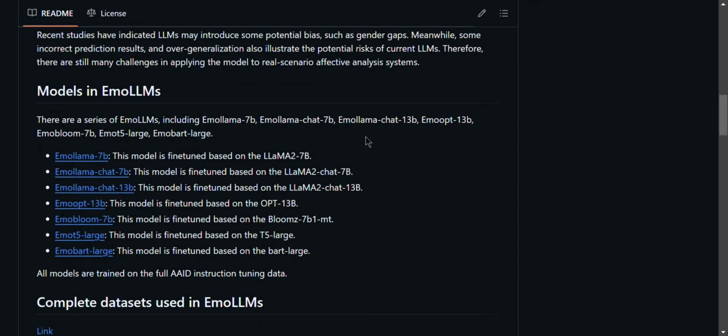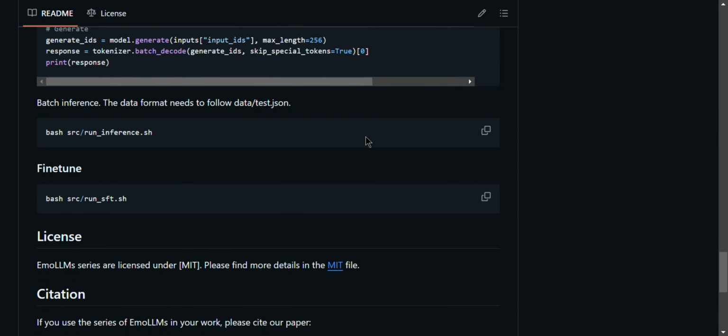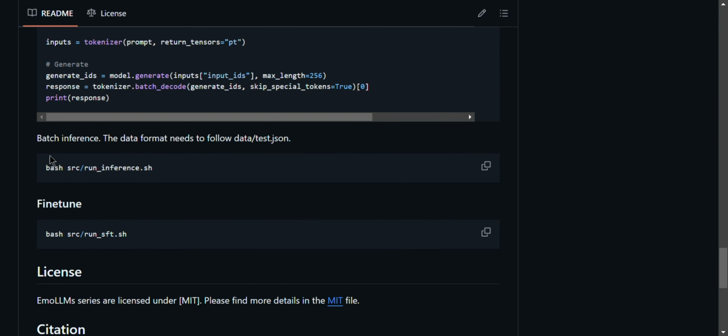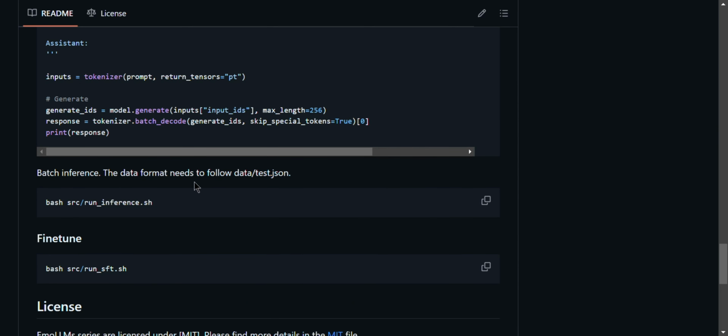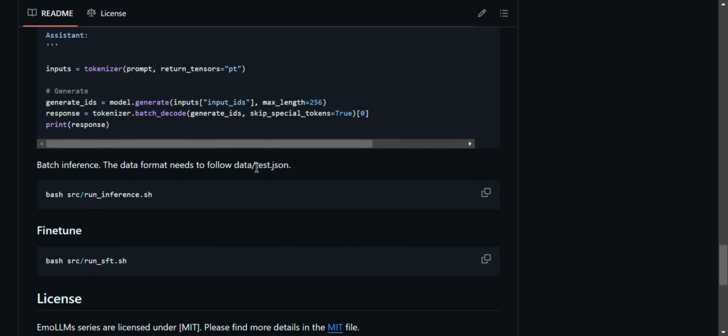So here, if you want to fine tune, or if you want to run batch inferencing, you have to run this command after cloning. You have to paste all your data in this data folder in this specific format. Okay, you can check it out.